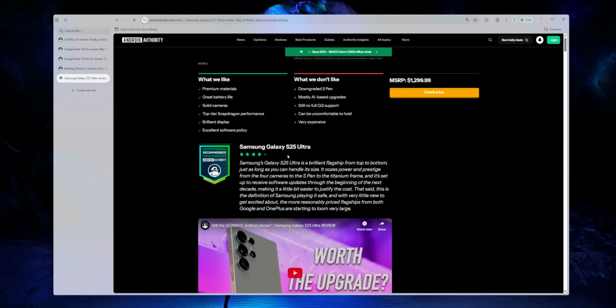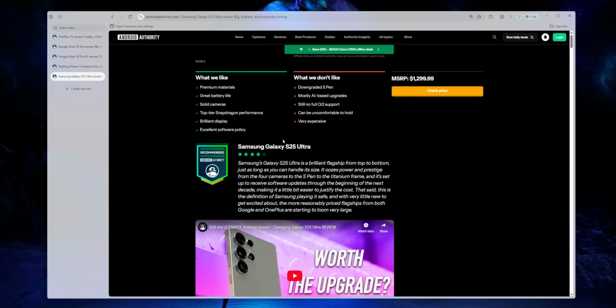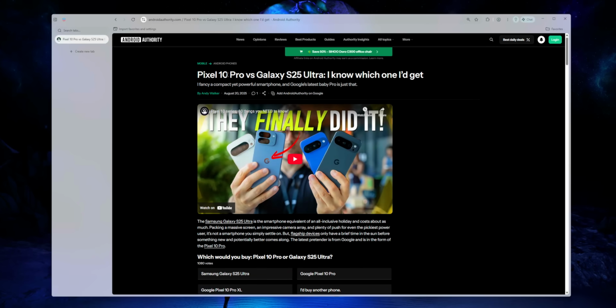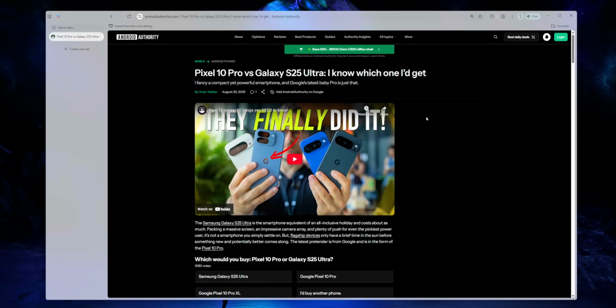Now, let's say you need to perform more complex research tasks. In that case, Tabbit lets you create agents which can plan and execute multi-step tasks all within the browser. Take this as an example. Let's pretend I'm shopping for a new flagship smartphone, but I want to be able to compare one smartphone with other flagships that I could possibly buy. Now, sure, there are a ton of one-on-one smartphone comparison articles out there, but what if I want to compare 3 or more phones at the same time?